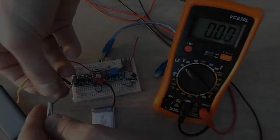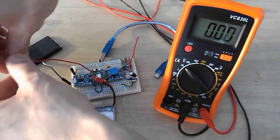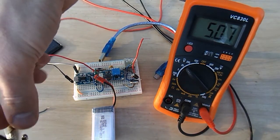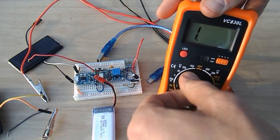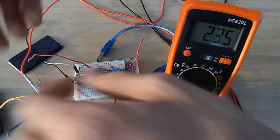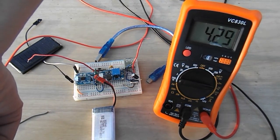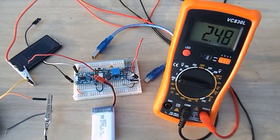Anyways, if we go to the solar panels themselves, you can see that this is about 5 volts when there's actually sun. There we go. And the current is pretty low right now. Well, that's not current. Alright. If we put it in the sun, we get about 3-4 milliamps. And it's overcast right now, so if there was actually a clear sky, it should be about 30 milliamps.